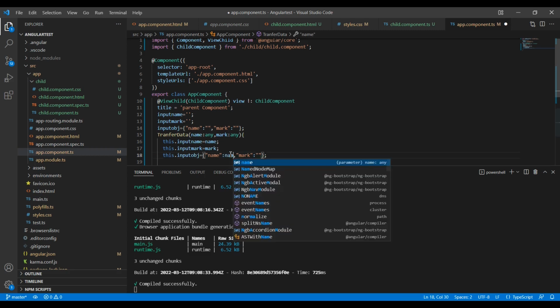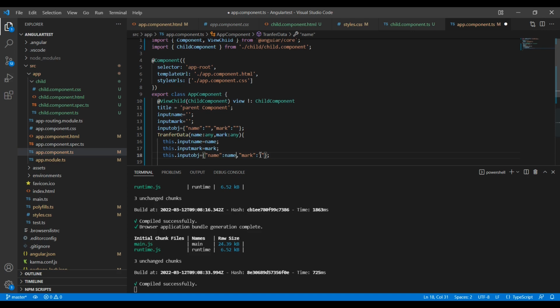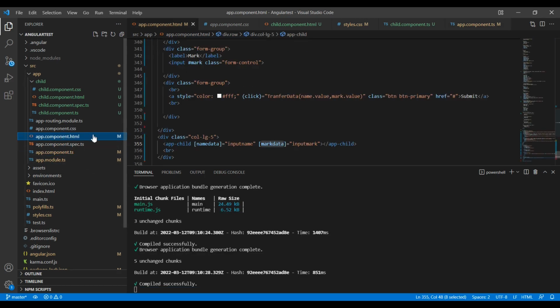So in the function we have the actual values of name and also the mark. So now we have the object here. Now I'm going to pass it to our child component. Object data equal to our current object.